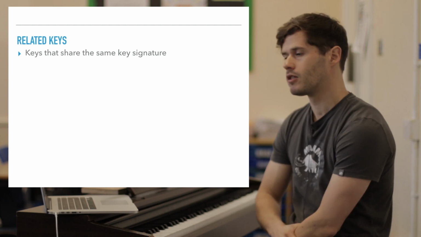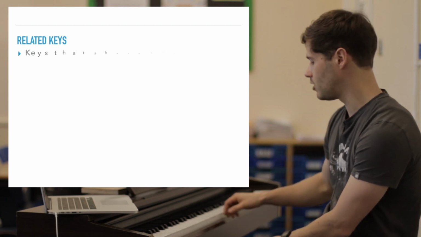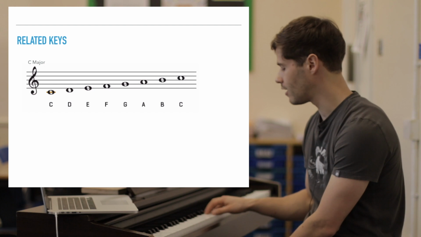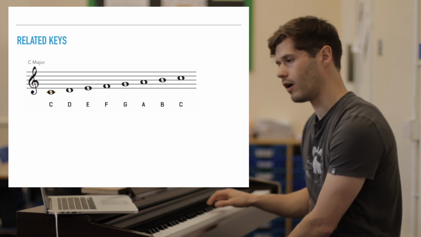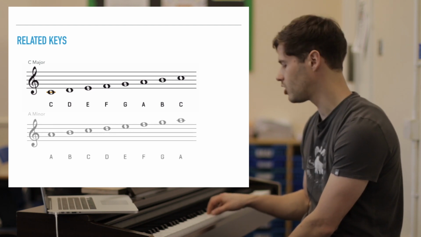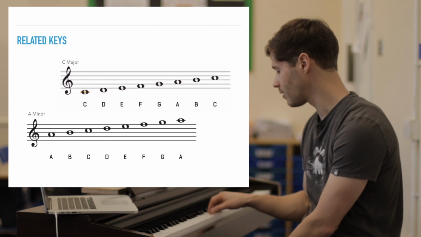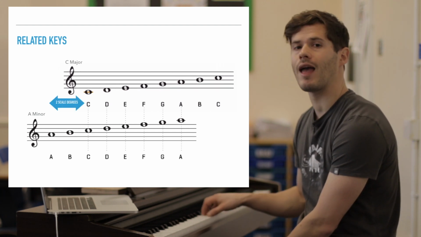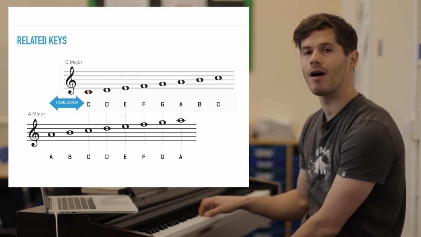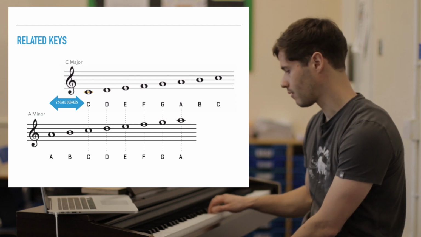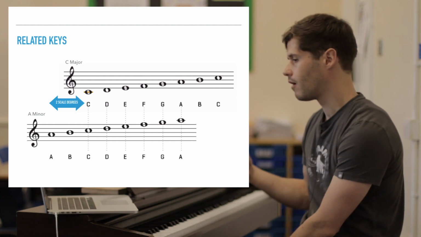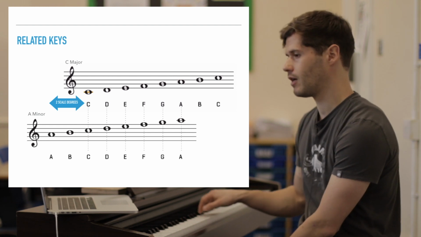sharps or flats. So let's look at the simplest first, C major. C major has no sharps or flats, so the key signature is no sharps, no flats, all white notes, and that has a relative minor. If we shift everything up 2 scale degrees, 1, 2, we get A minor. So from C, we go down to A, and we're at A minor. And that is the same key signature. It's the relative minor of C major. And they're both all white notes, as you can see here.